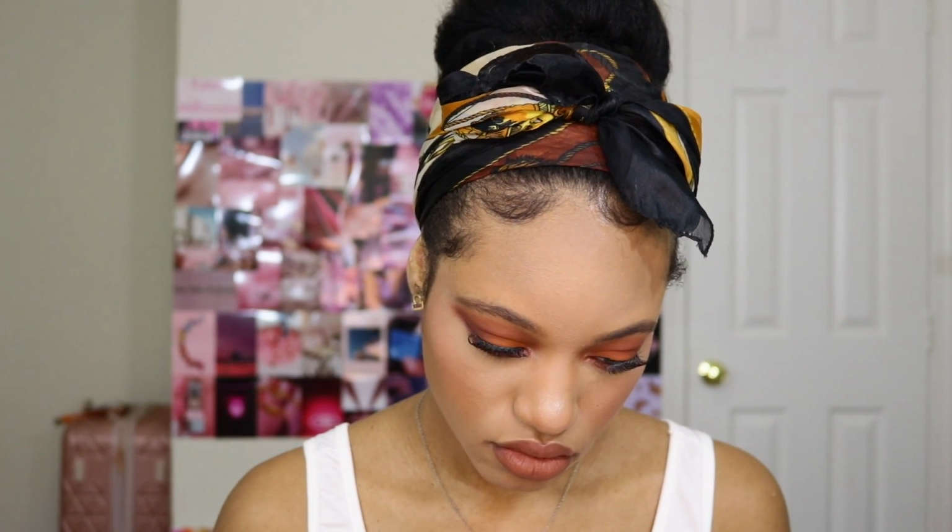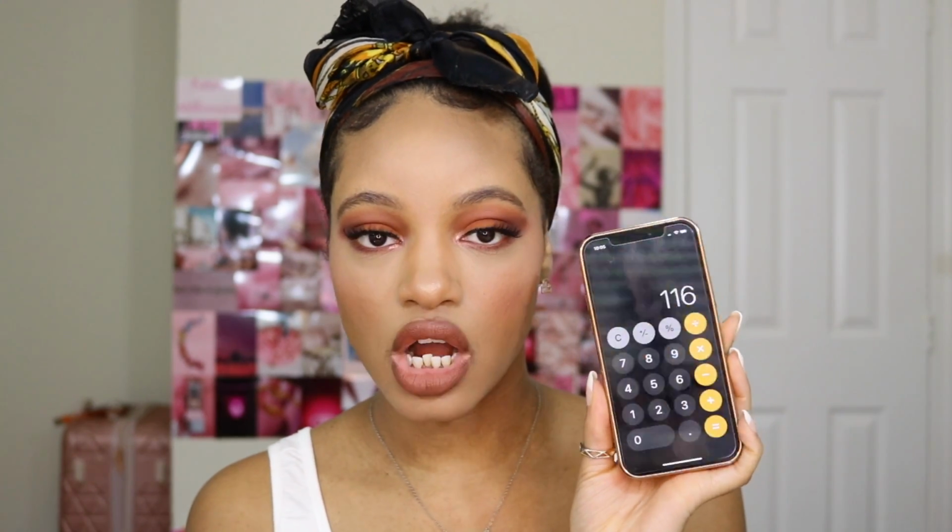So let's set up everything. This month's box retails for $116, and you get all of these products for $25. I would also like to mention that I think one of these products was a free product for me, because originally I was supposed to get the Beauty Bakerie highlighting palette, and I got an email stating that it was coming separately, but they were going to add something else in my box. So I'm not really sure what wasn't supposed to be in here compared to my choice of item that I wanted in the box. But I'm excited to get that whenever it ships to me.